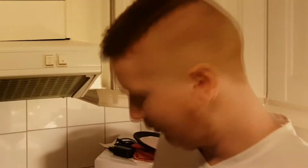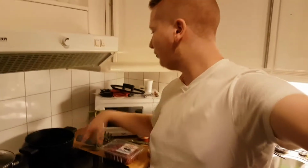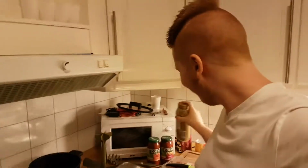Well, the Rocks has decided that the water is hot enough now for us to continue. The next step is the meat. To make the meat, you have to warm up your pot. Take a tiny bit of oil, splash that in. Then we wait again.